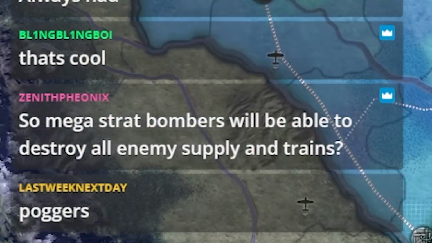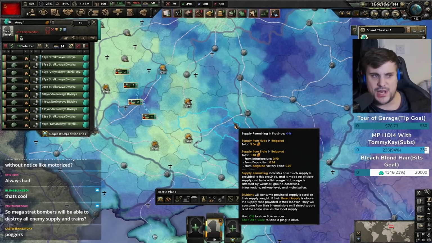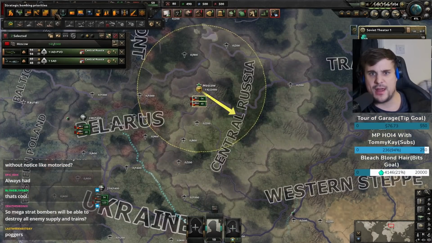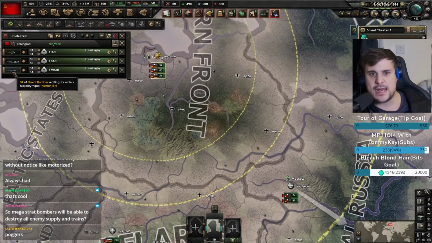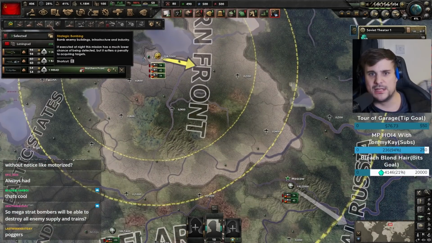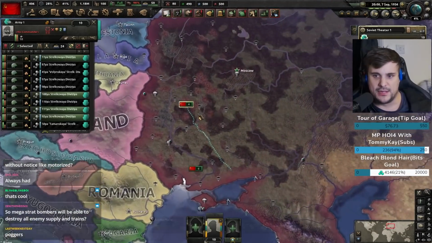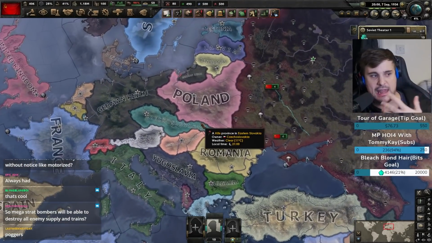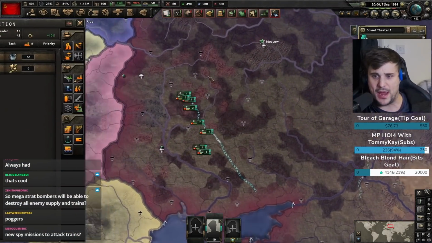Will Mega Strat Bomb be able to destroy enemy supply or trains? Supply hubs, yes. They can bomb hubs and railways, but they can't hit the trains. You know what can hit the trains? Tactical bombers and close air support with logistical bombing. Attack the enemy logistical capabilities such as trains and trucks, and it will damage the railway lines particularly. I played a game as Germany, and the Allies logistically bombed you left, right, and center. And all you were doing the whole game was repairing railway lines.